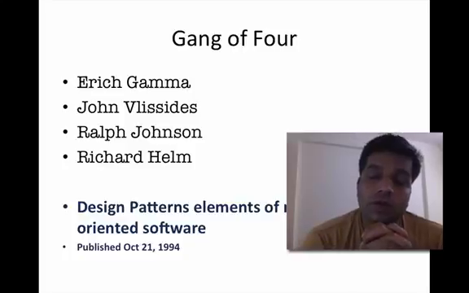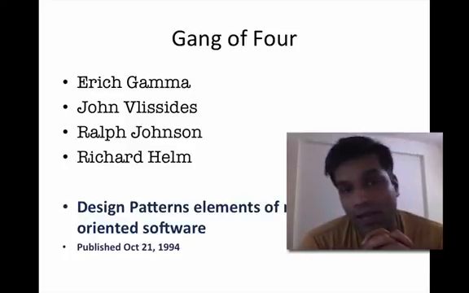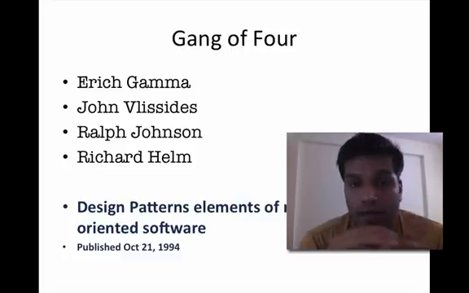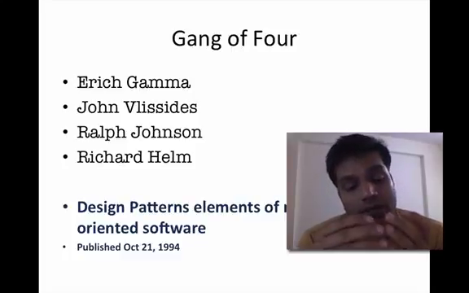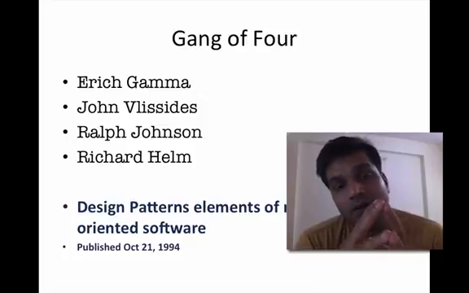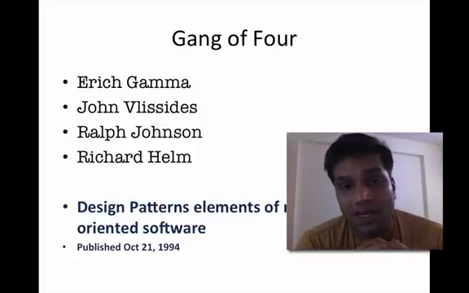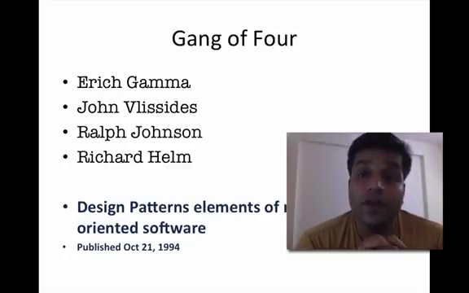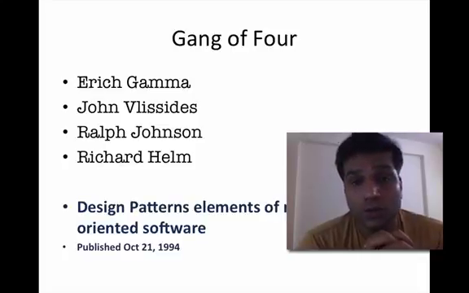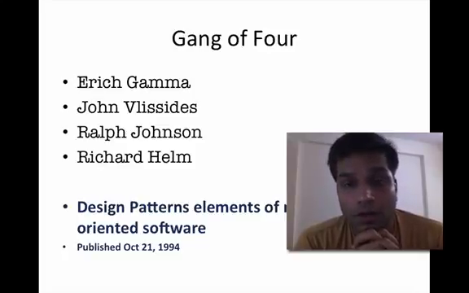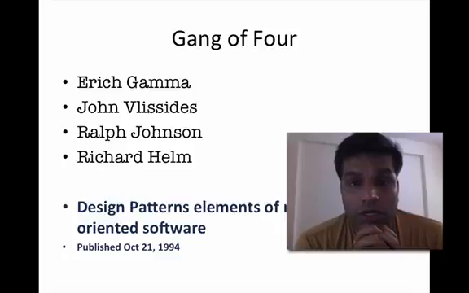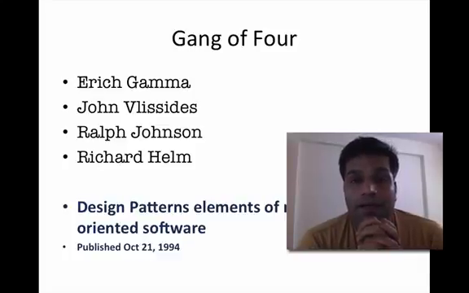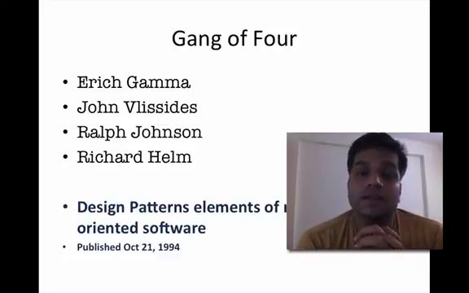So object-oriented design patterns or design patterns are divided into 3 categories: creational, structural, and behavioral. There are about 23 different patterns in the book, and before we really go into details of those patterns, we should understand one point, that if we are not familiar with basic object-oriented software design principles, such as don't repeat yourself, or the SOLID principles, or you ain't gonna need it, or that kind of basic principles, it'll be a little hard to appreciate the benefits that design patterns bring.